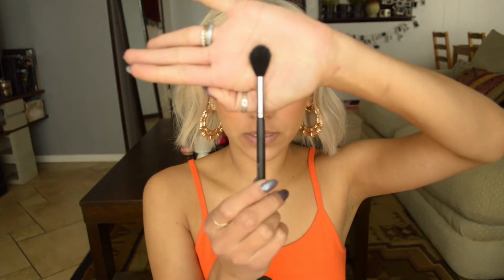Okay, so now that we're done with our lashes, I'm just going to go back to my Chocolate Bar palette from Too Faced. I'm going to be using this coconut cream color right here, and my Morphe M501 brush. It's just a little fluffy blending brush. I'm going to be packing the color on. Same thing, I'm working the color into the brush, tapping out the excess, and just lightly putting it everywhere where I had already brightened, just to kind of clean this up a little.